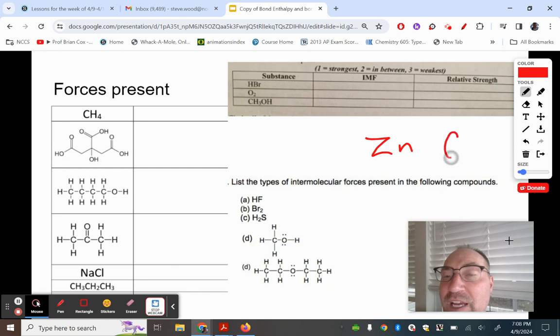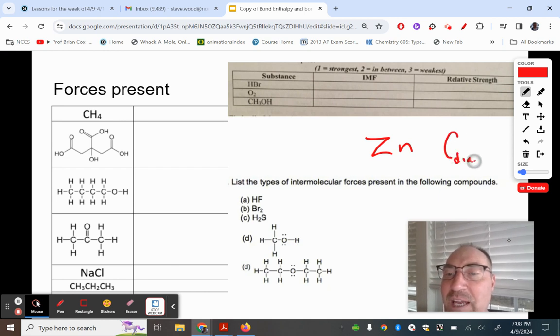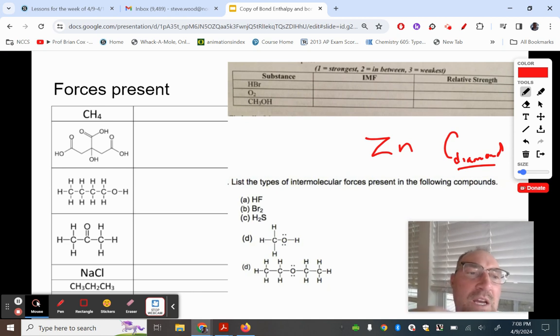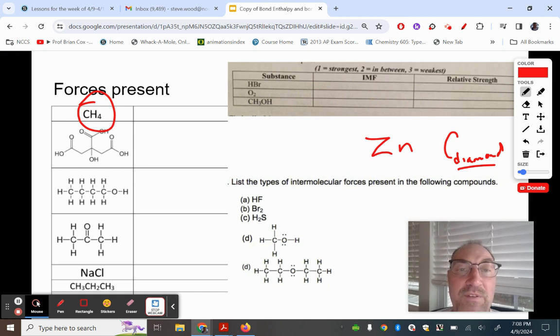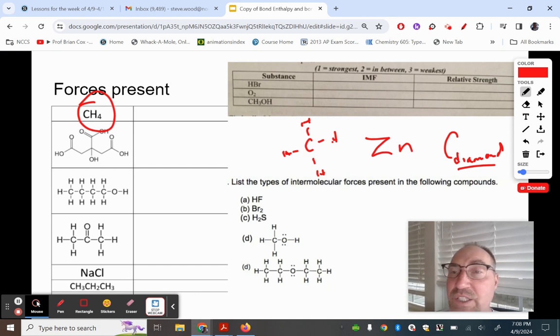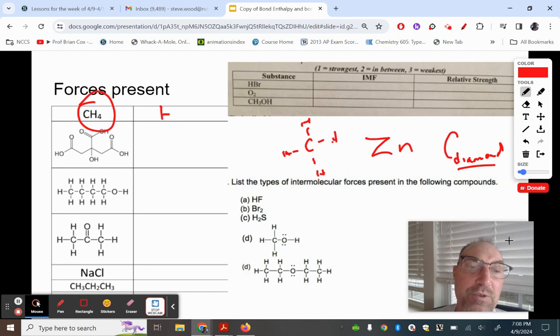Oh, a diamond, you say. So they'll often put it like diamond, C diamond. Okay, diamond's covalent network. It's like the strongest thing possible. So then they're going to ask you, all right, what forces are in CH4? And I can't say this enough. When in doubt, draw it out. So you draw it out and you find out that it's totally nonpolar. And it has hydrogen in it, but it's no fun at all. And since it's no fun, it's not hydrogen bonding, it's not polar. This is London dispersion forces. Or if you want to call it, van der Waals.